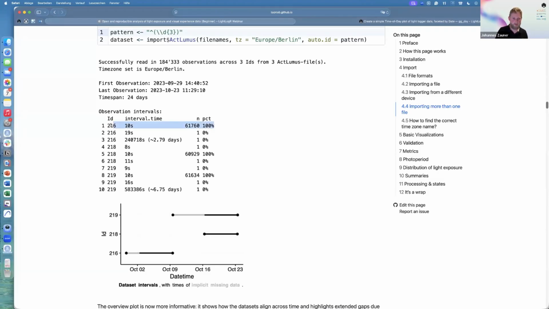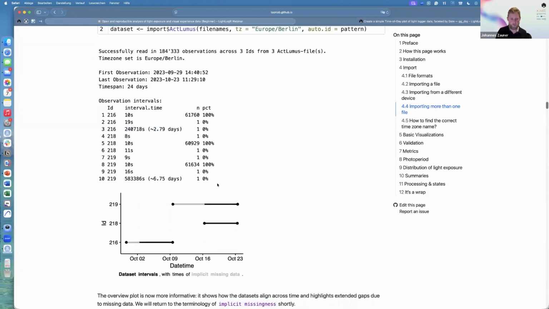So we are still having 10-second intervals the most, but there are the odd differences in the interval, 11 seconds, 9 seconds. And while it is just one observation that's the culprit here, this really can mess up your data analysis pipelines.